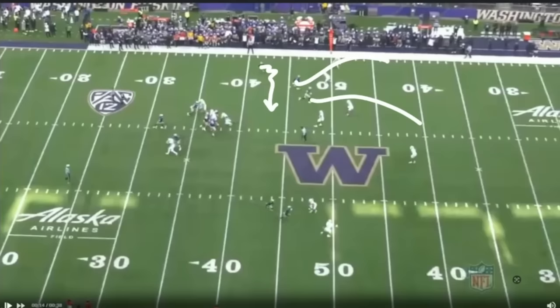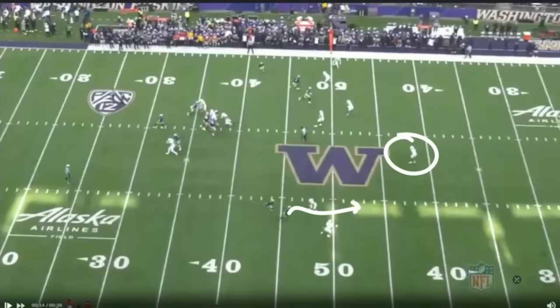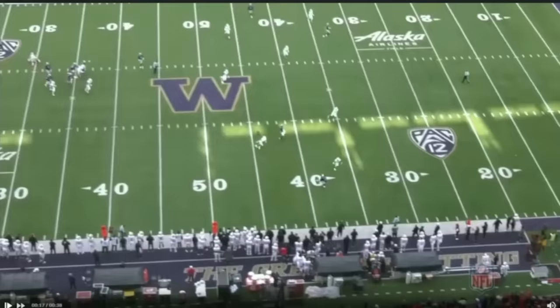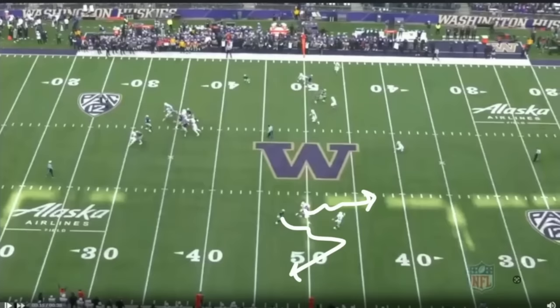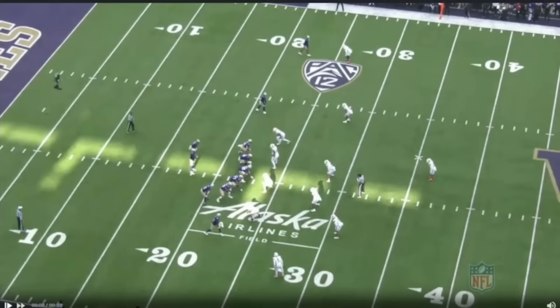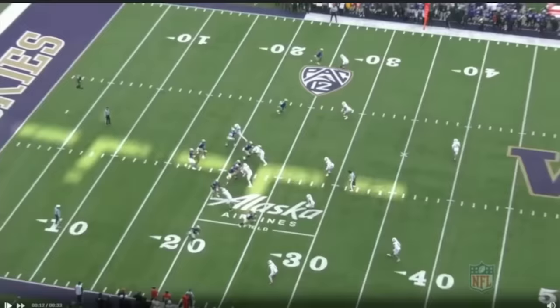With these double seams, a lot of times you're just reading the safety. Safety turns and holds that direction — we're going to come back to the seam on the other side. The seam gets jammed. Now you're stuck having to recover to something down the field. It's why I don't really like go routes as much as I like stops out here. So you come back to this seam, you don't have it — now you've got something to recover to instead of having to work out to a go route and be accurate on it. If I get that corner to fade inside, then that outside stop is a gimme every single time. So spacing, timing, read is a little bit tough.